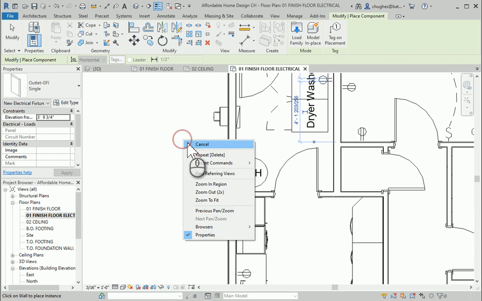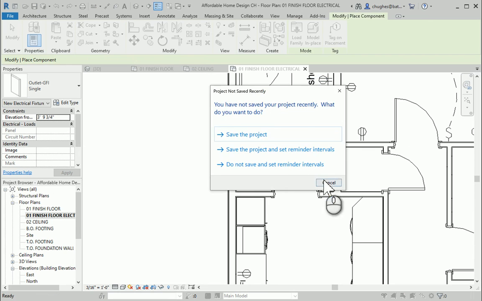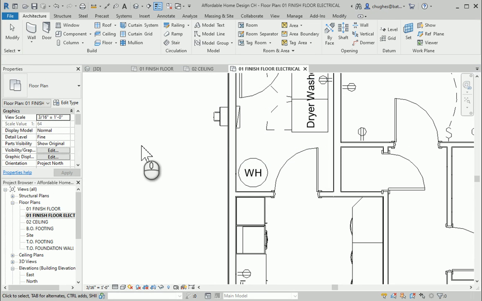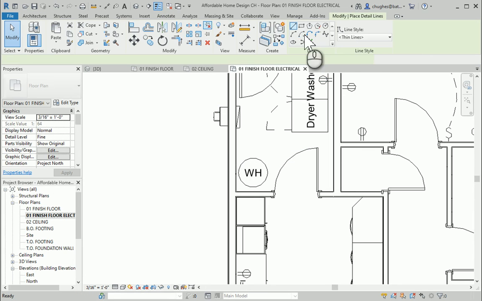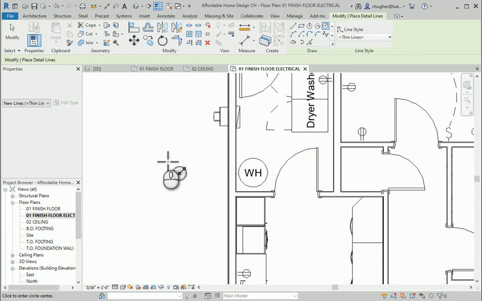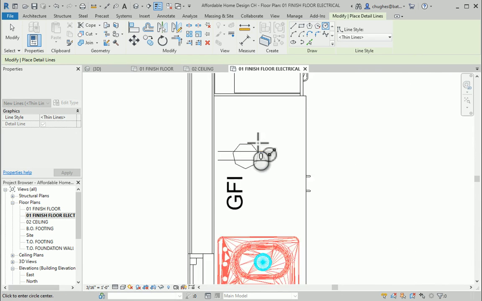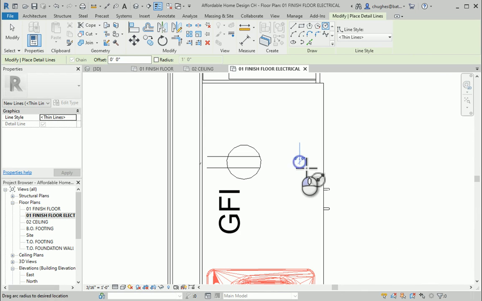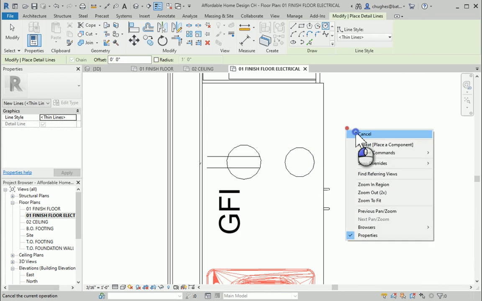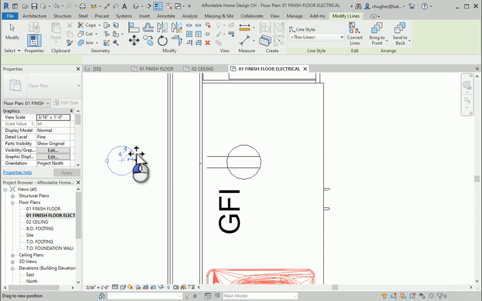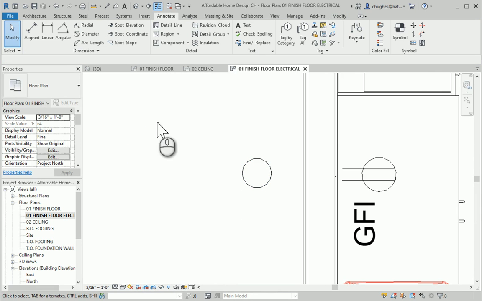Now, Revit does not have a 220 symbol loaded in the Imperial Library, and it's actually kind of hard to find just the symbol that we need here. So we're actually just going to create one. I'm going to go to the Annotate tab, Detail Line. I want to choose Thin Lines. I'm going to go ahead and make a circle, and I'm going to base this off about the same size as what our other outlets look like. I'm going to roughly get the same size, and move it outside the house here, so that I don't accidentally move anything else.